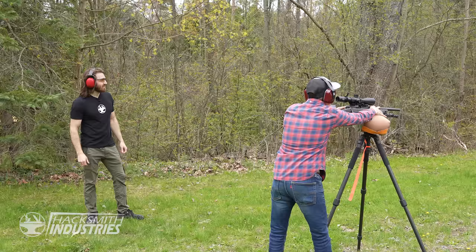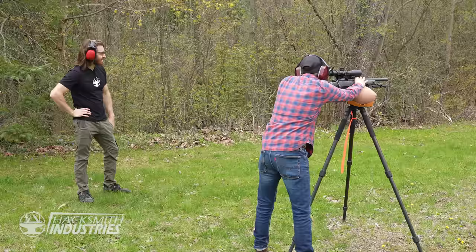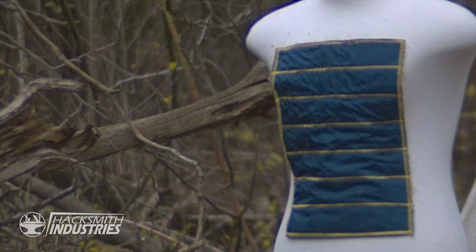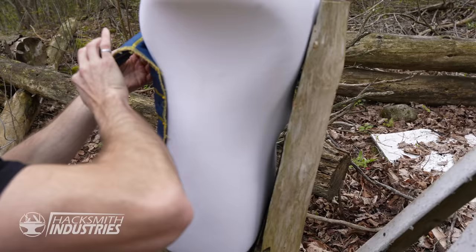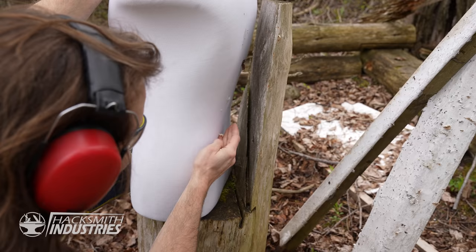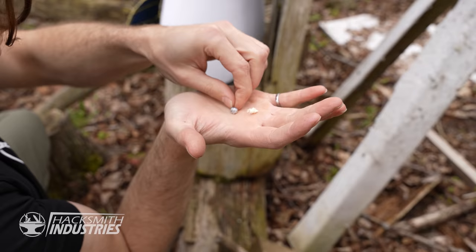All right, so it mostly stopped the shotgun. Let's see what a 22 does. Take another shot. Right here. The bolt there? Oh my God. I think he had found it. Yeah, that went straight through. Oh! It did deform the lead a decent bit, but not really.